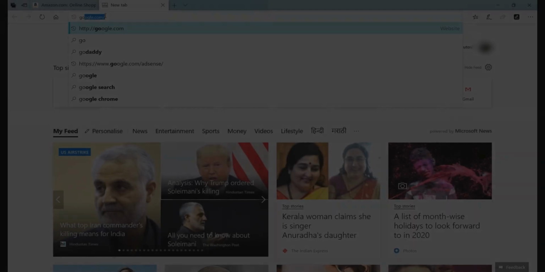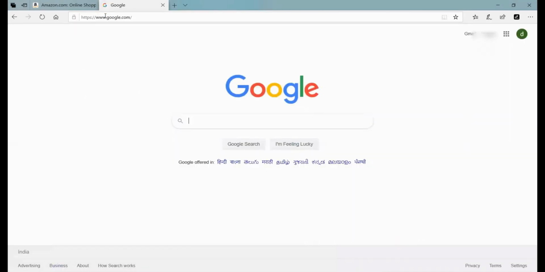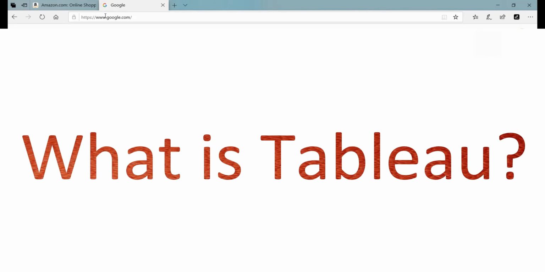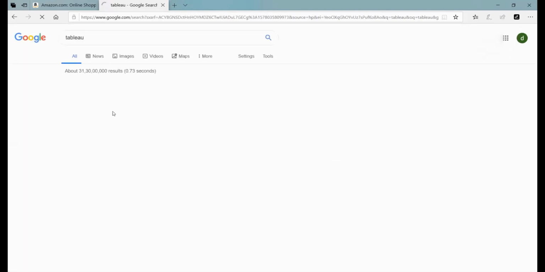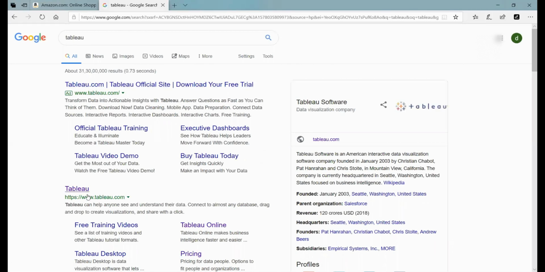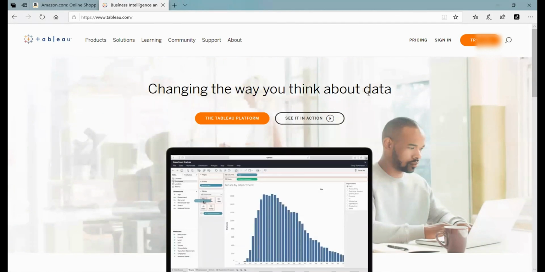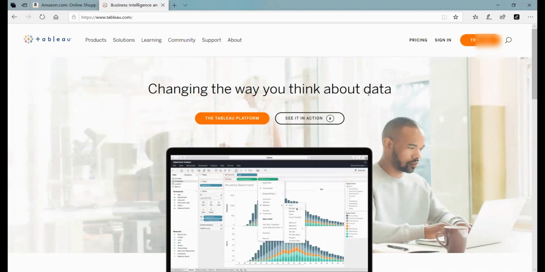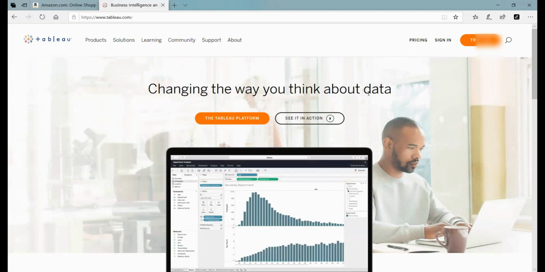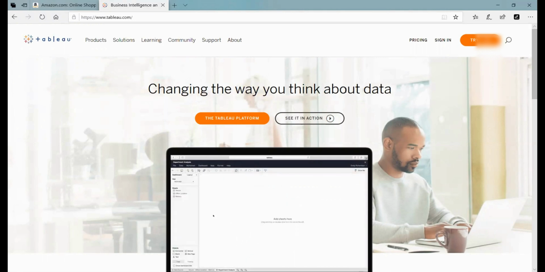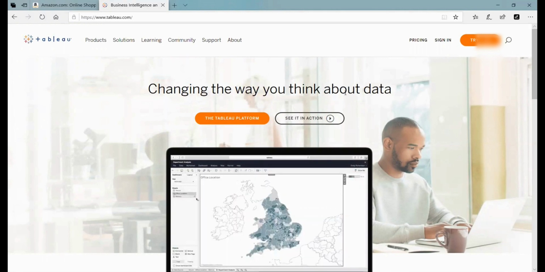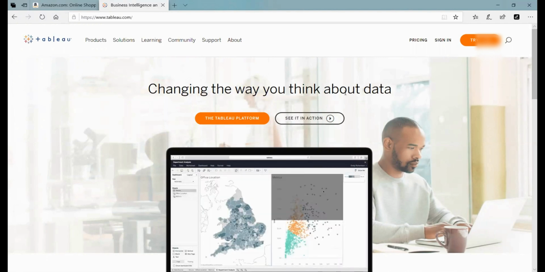Before diving into Tableau and why you need it, let me tell you, Tableau is a data visualization tool. If you follow the Tableau main website, it says Tableau is a data visualization tool which helps you do all kinds of data visualization and analytics. It says changing the way you think about the data, and that's correct, guys. It has changed the view we used to have about the data. It can help you display the analytics and the trends out of your data. It even helps you with forecasting, recommendations and whatnot.